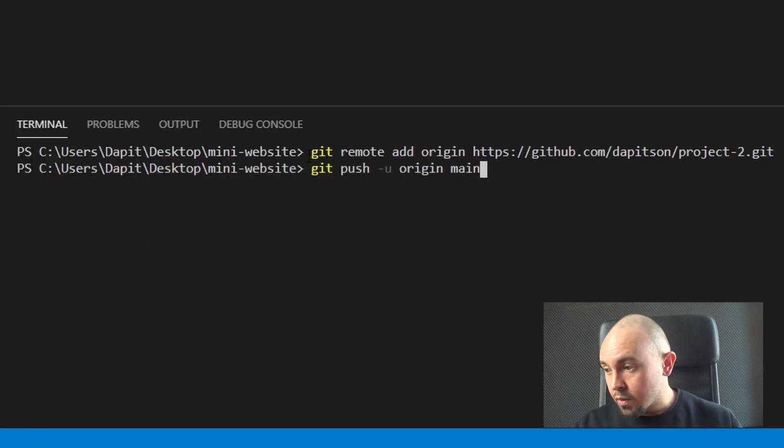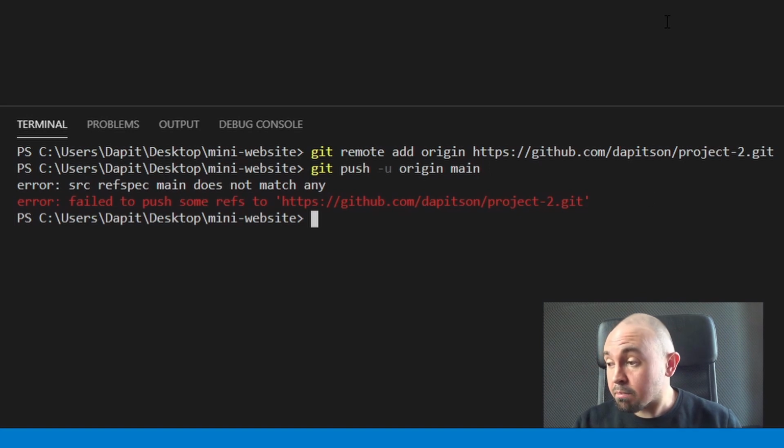So first, we settled a connection between our local and remote repository. We named this connection origin and gave it this particular address. And now we are saying that we want to push the changes from our local repository to the remote repository named origin, which has this address inside it, on its main branch. Now let's hit enter.